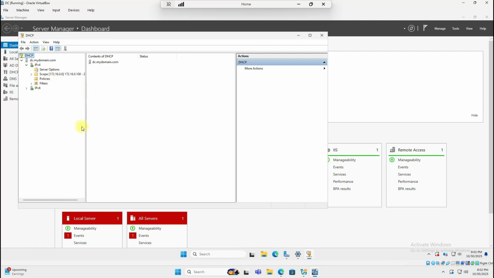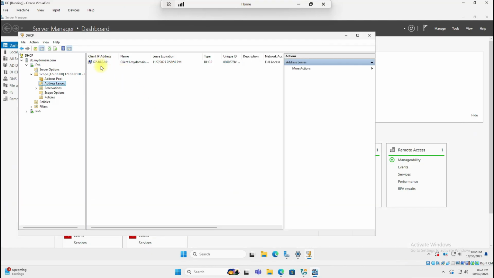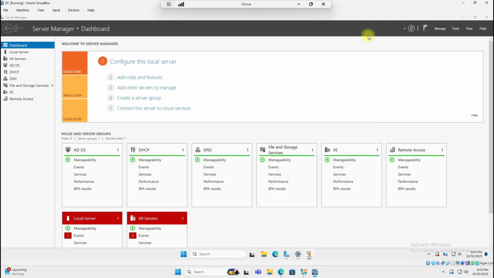We'll click on the scope and go to the leases. And you'll see here that we have one lease, and that's for the client one computer that we just logged in with. And it gave it that 101 address. If you look and see, our scope is 100 to 200, and it gave it 101. Let's exit out of here.